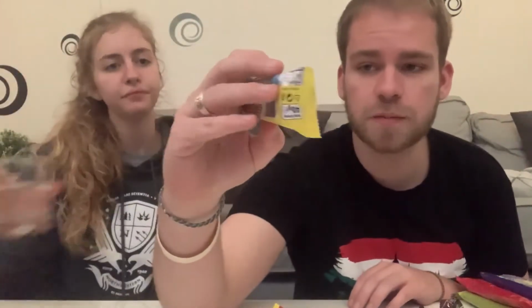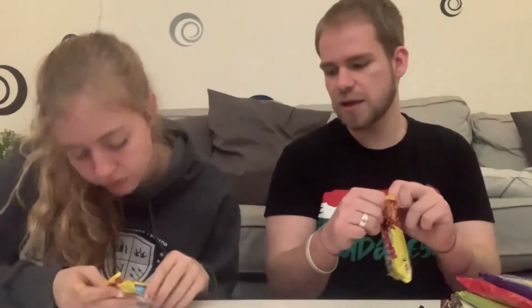Alrighty, now we're going to go on to the Balaton bars. Balaton Boom, to be specific to the different Balaton brands. So the Balaton is a lake in Hungary, and so a lot of these might not particularly be Hungarian snacks, but a Balaton bar would be. And it looks like it has wafers and such in it.